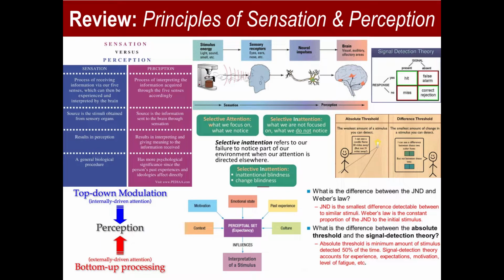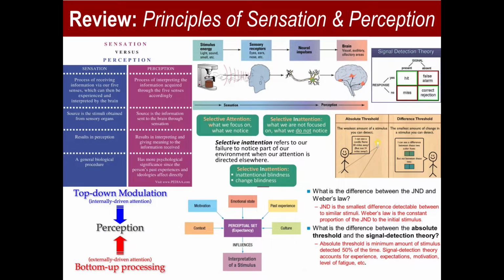But when we are taking in the world around us, we are getting these sensations, we are doing these perceptions, there's a few other things that are going on. So we have selective attention, what we focus on and what we notice, right? I am very good at selective attention, partially because I grew up one of 5 kids. If I paid attention to everything that was going on in my house, every noise that happened, I would literally never get anything done. Selective inattention, what we are not focused on and what we do not notice.